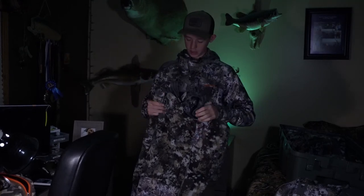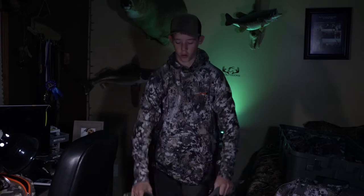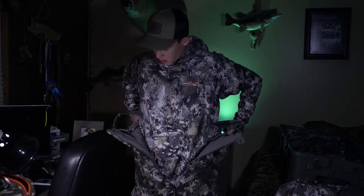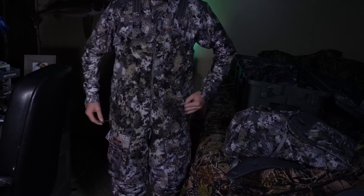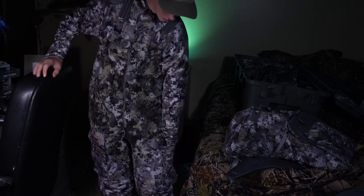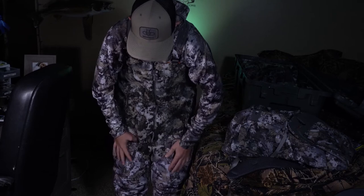So here is the Fanatic Bib. I got this in a size medium. This is the only thing I got in a size medium. I tried stuff on at Shields, and then I ordered it from their website. The only difference for me from the medium that I felt was that the thighs were bigger, but I was still in the same loop for the suspenders. So it has some lower zippers there and there. And moving down the pant, these are the two zippers that I was showing you a second ago. Then you have the same quiet buttons that you have on the Stratus. Really nice pockets here. The Berber fleece stops a little above my knees.